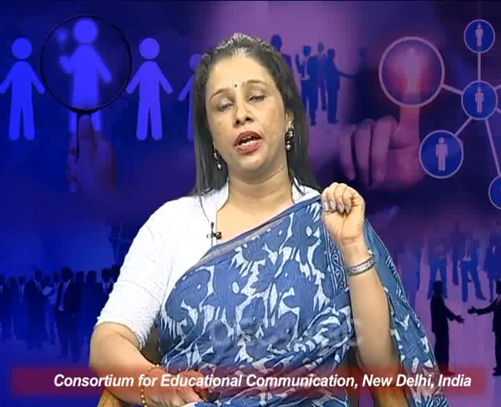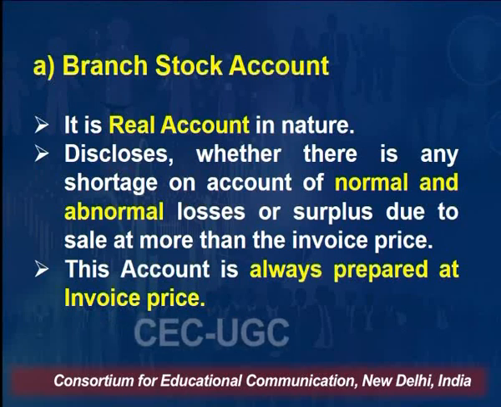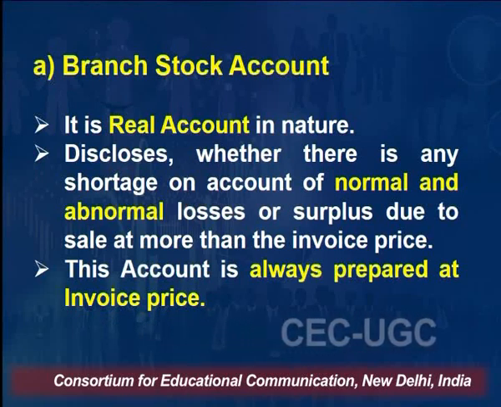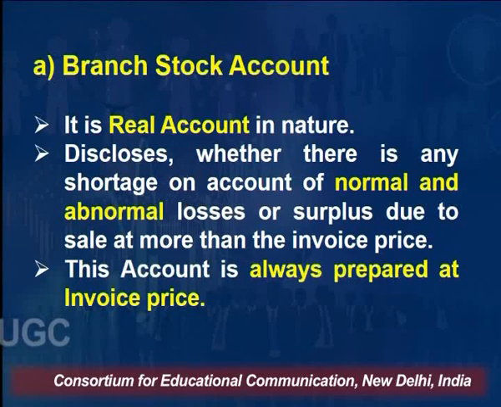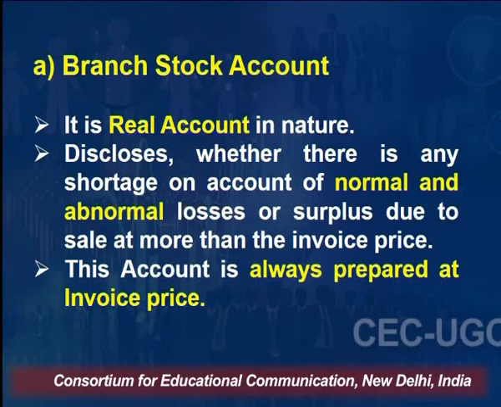There are a number of accounts which we need to prepare under this method. The first account is the branch stock account. This account is real account in nature. It discloses whether there is any shortage on account of normal and abnormal losses or surpluses due to sale at more than the invoice price. This account is always prepared at invoice price.